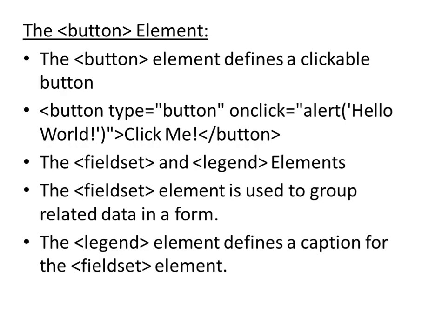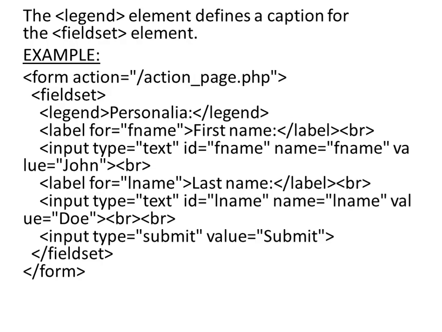And then the fieldset and legend elements. The legend element defines a caption for the particular fieldset element, so we are going to declare it as a legend element in our program. So here there is an example. Form action equal to action_page.php, fieldset, legend: Personal information. And then label for the first name, fname.